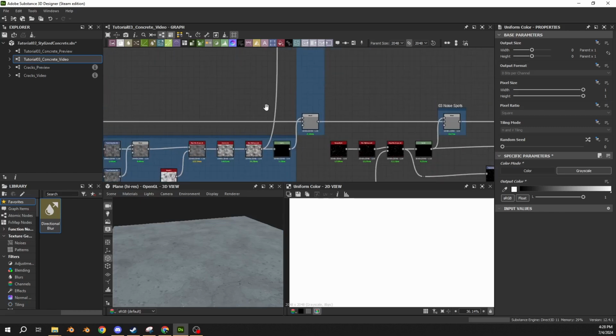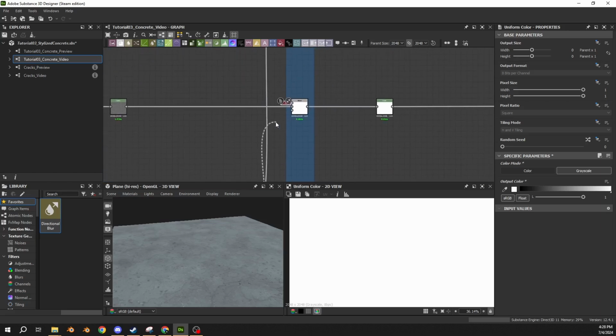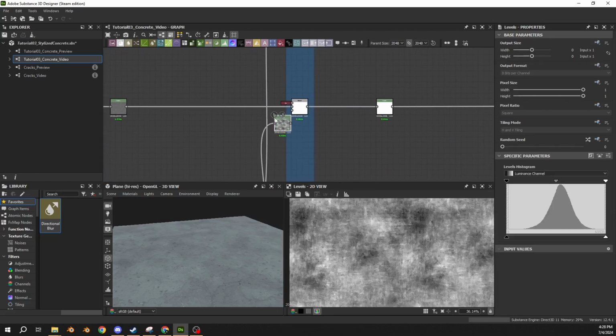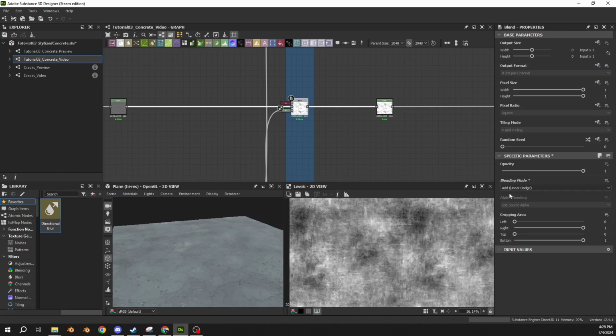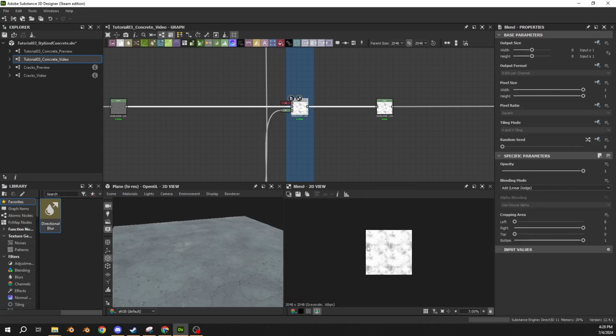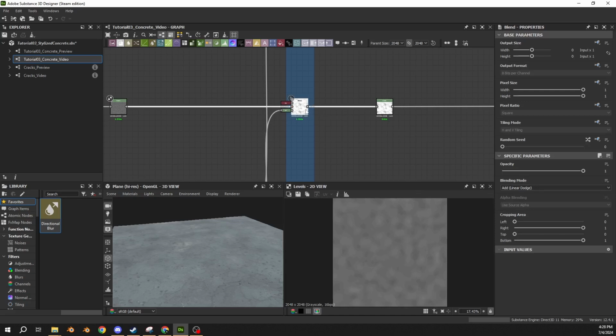And then, as usual, we're going to plug in from before the levels because we have a different use for this one. So we're going to do a separate levels, plug it in, dock it. And then for this mode, we're going to do add. I'm going to switch to add because I want to keep building on the roughness from below. So if you have dust on top of something that's already rough, it's going to make it rougher. So I want to have that addition. I don't just want to copy on top. So I'm going to change this to add, and now you can see that this is before and this is after.